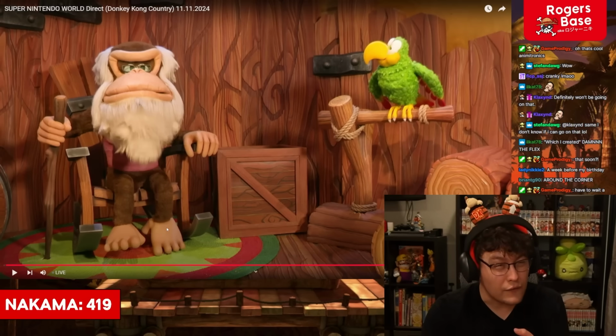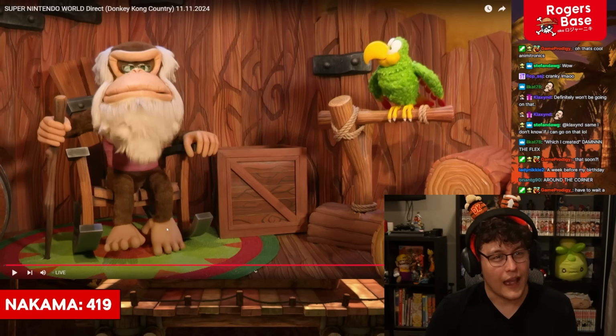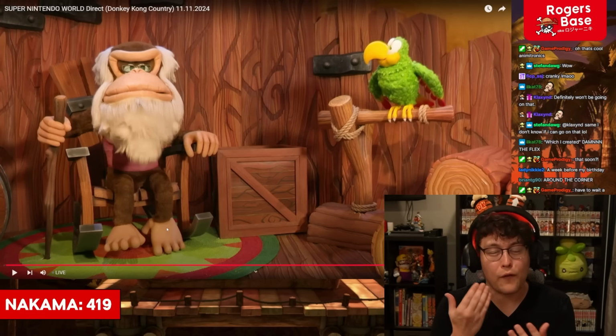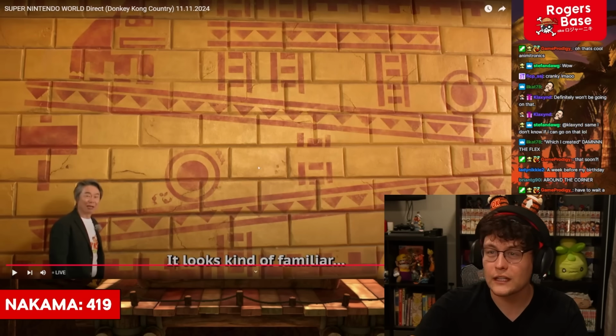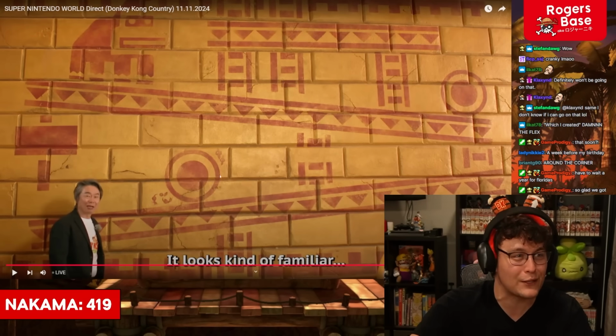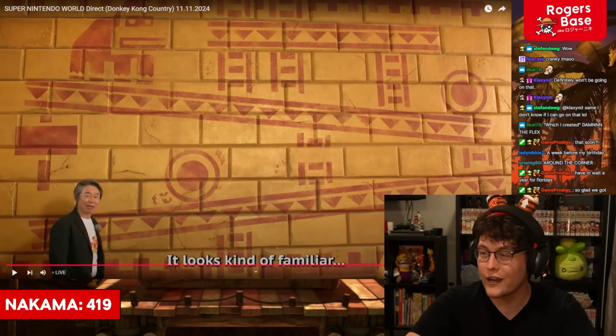I also loved the meet and greet with Donkey Kong. I think that is going to have some really funny photo op moments that you're going to see on social media. People are going to be taking their photos with Donkey Kong. Again, the cute little mural with the little Pikmin, where you see the little Pikmin ghosts coming off, getting destroyed by the barrel.